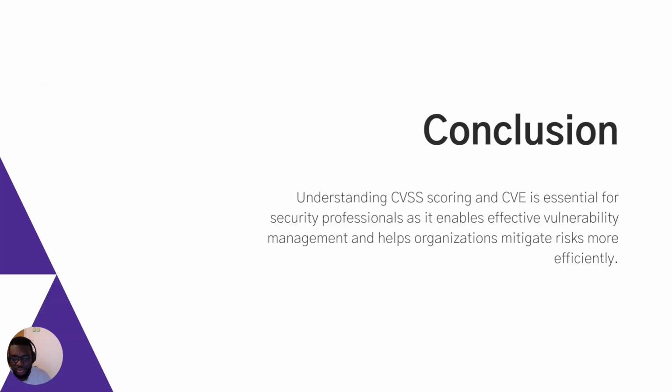So to conclude, it's important for you to understand the CVSS scoring system, to understand what CVE is, and it is essential for security professionals because it enables us to manage vulnerabilities and mitigate risks more efficiently. So make sure that you are aware of these things because it's important, and you might get asked in interviews as well.